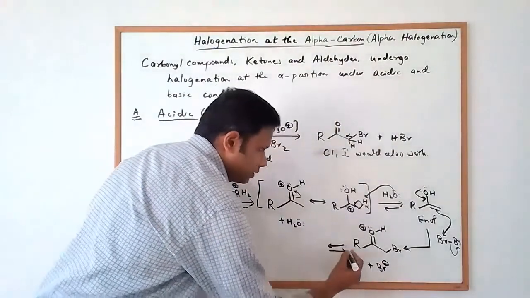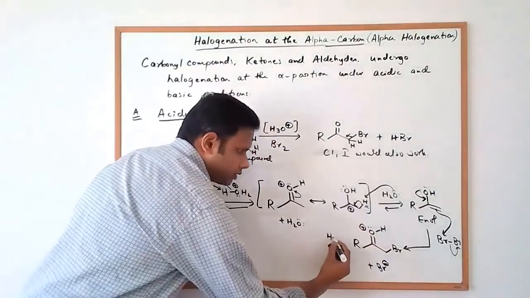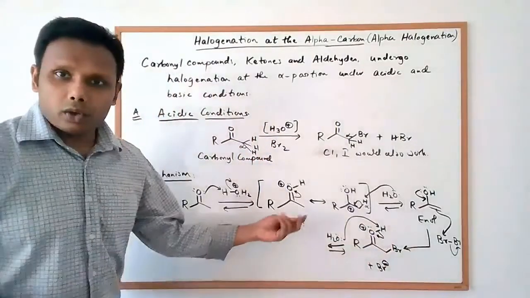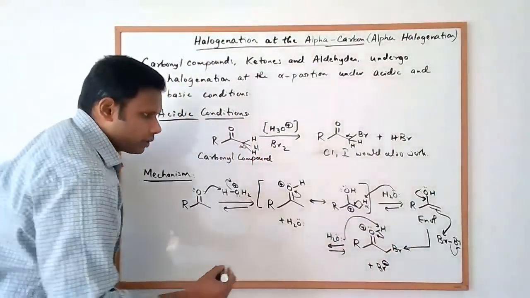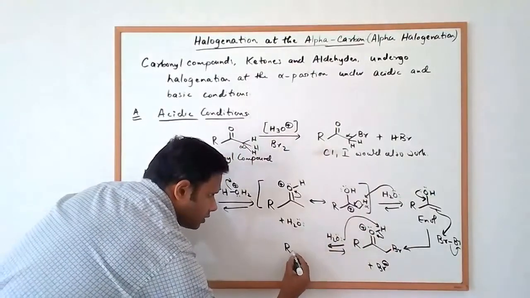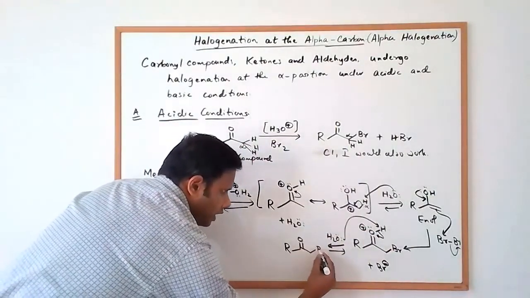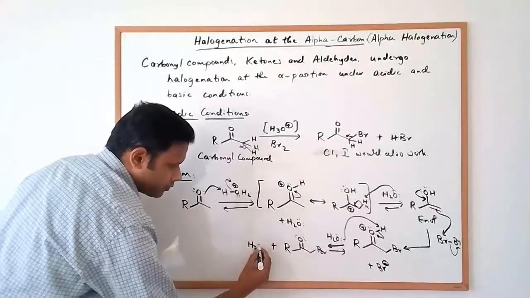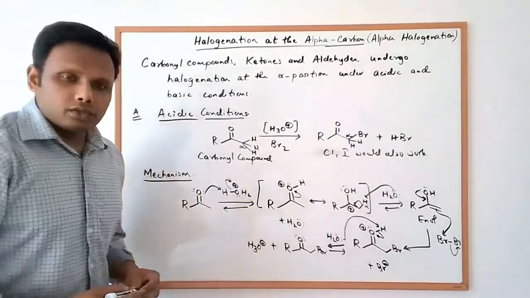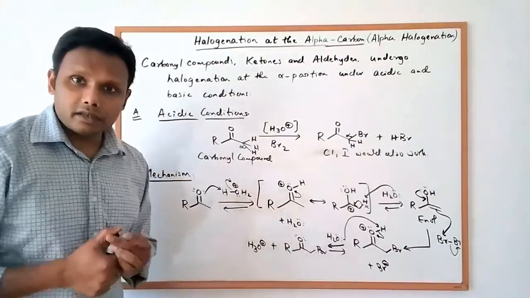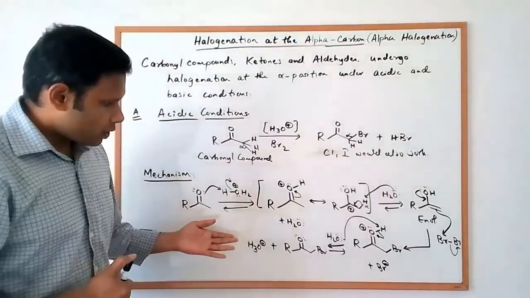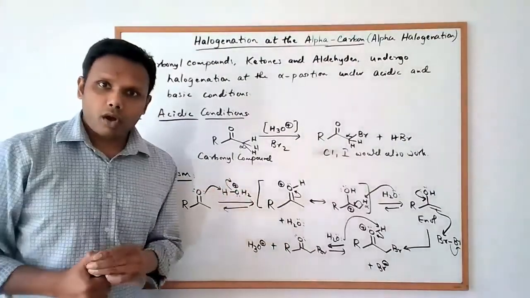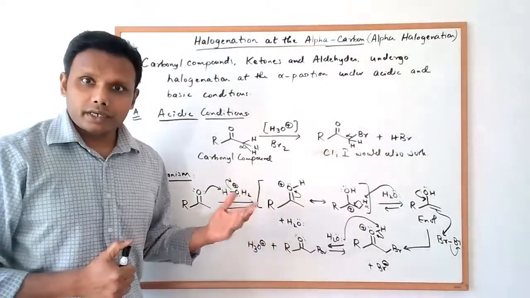And then from here, we're really close. So we do one final proton transfer. So a molecule of water or another weak base that's in the system can go ahead and deprotonate that. And it would give us the alpha-halogenated compound plus H3O plus. So this process is catalytic in acid because you are regenerating the acid here. Okay, so that's the mechanism of an alpha-halogenation under acidic conditions.